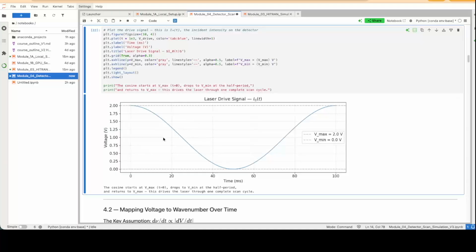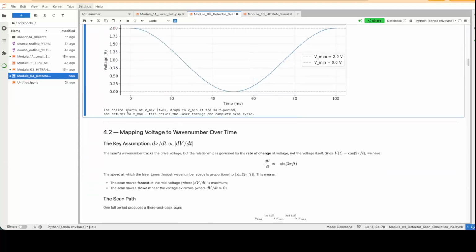There's typically a transfer function: depending on how much voltage you apply to the laser driver, it corresponds to milliamps. So a voltage to milliamps transfer function tells you how much the laser will actually span in terms of wavelength range. Those are some more hands-on specifics. Here we're just going to talk about what the driver signal would look like in terms of voltage.